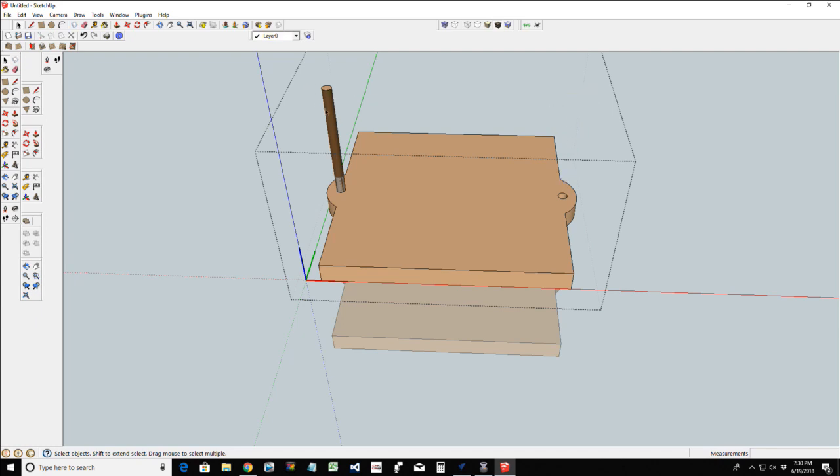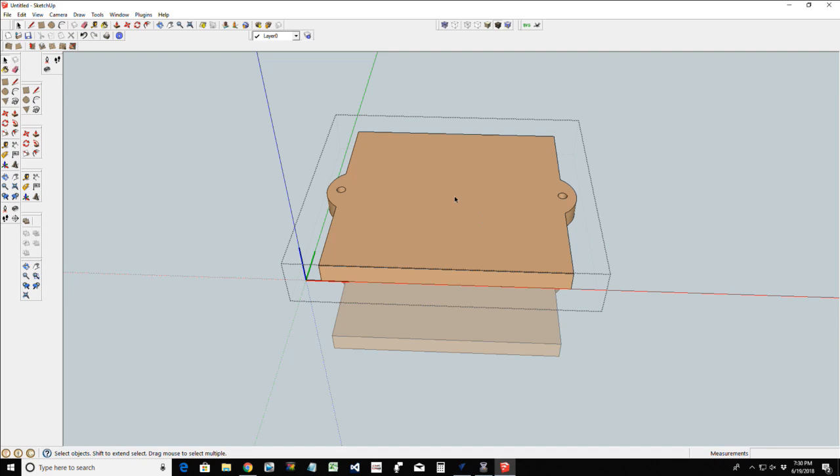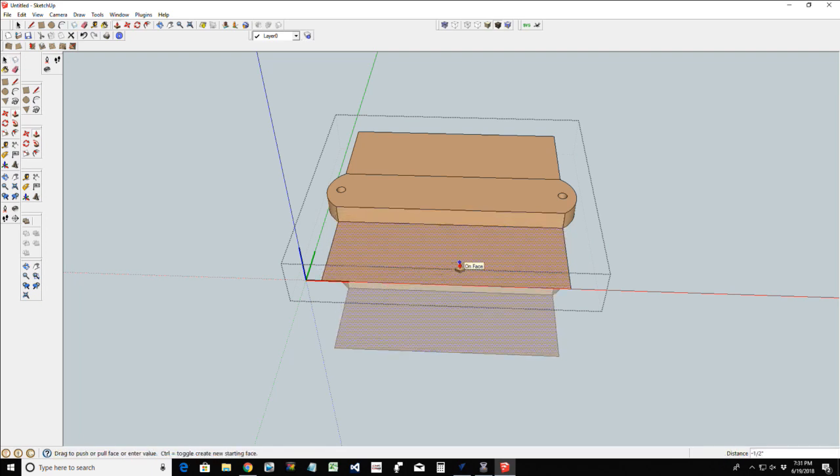Once I come into this, we're going to delete that ring and delete that ring. And while I'm in here, I'm not going to use this rectangle. We're going to have a nice little decorative look. So let's go with a straight line, and let's snap a line from here to here, and over here, snap a line from here to here. What this will allow me to do is push-pull.